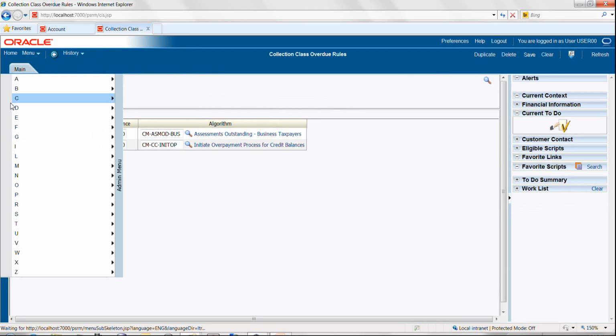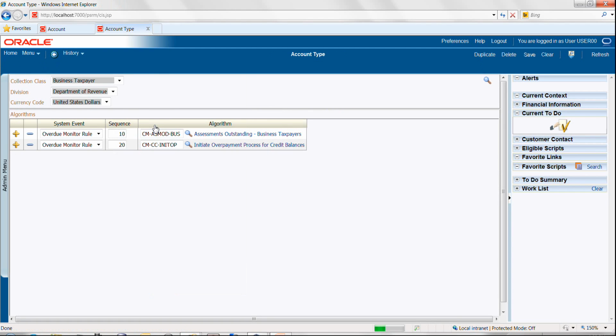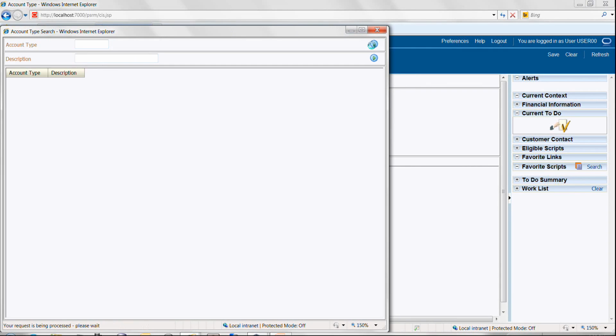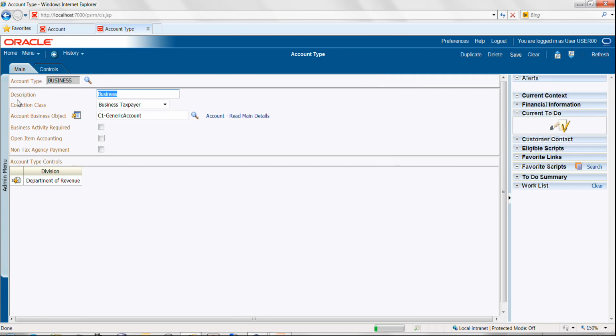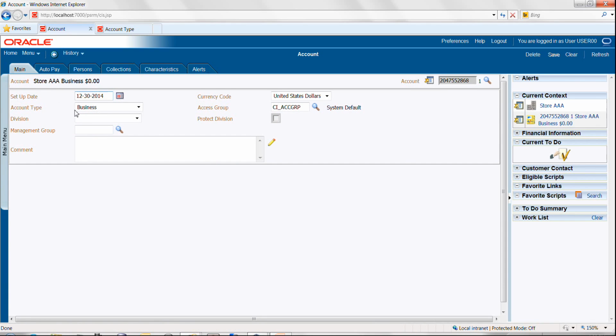So if I go to my account, you see now I can go to account type and find the business. And it defines, for example, the default collection class that we saw on the account. And there are other more technical configurations set here with different algorithms on the control setting. So that's the account and the account type.